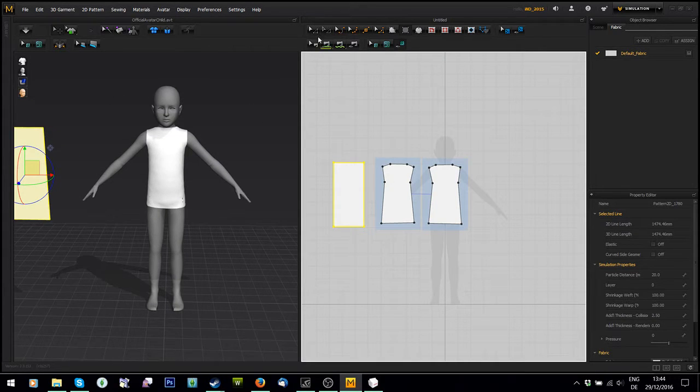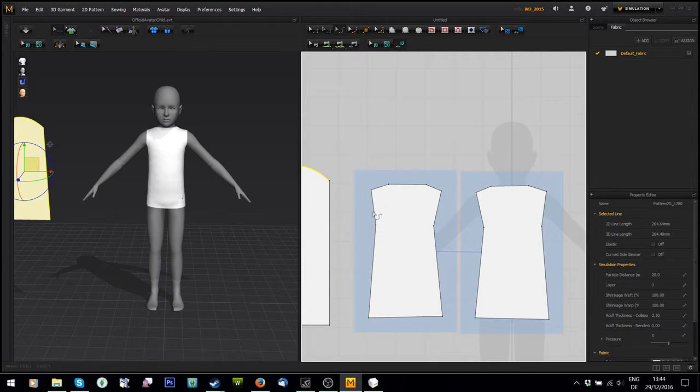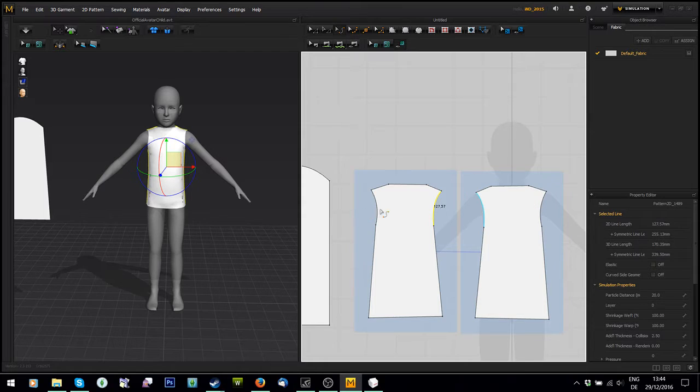And now what I'm going to do is I'm going to use this button here, which is like the curve button, and I'm going to curve the top part up. And here where you can see on my sleevey bits, I'm going to curve these inwards. As you can see, if I do it on this side, it automatically does on this piece because they're still symmetric. So that makes it easier for me.